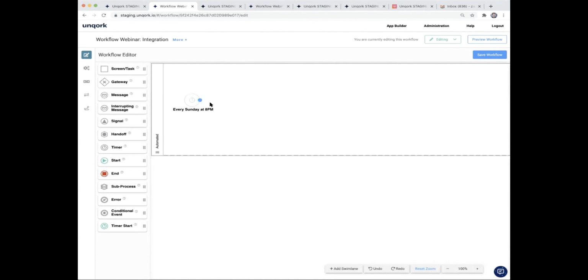So it has a state. You'll see now it's kind of faded looking, and that's because it's off. But I can actually hit run once my workflow is valid, and it will actually turn on. And that's when this will be an active integration job that we've now built in workflow.